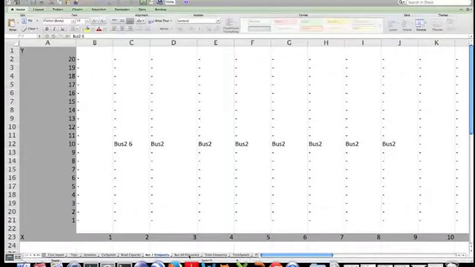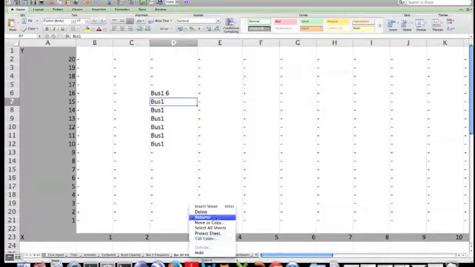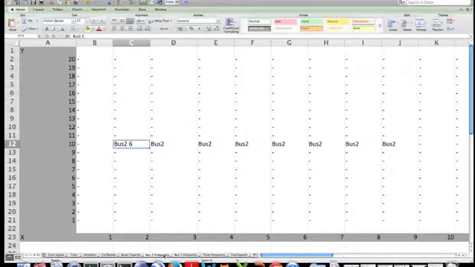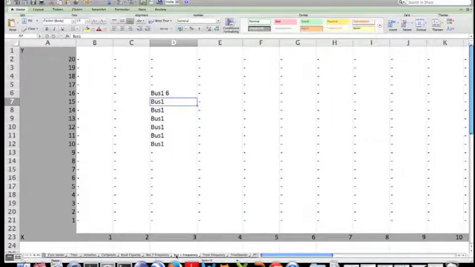So I could, for example, rename this sheet to bus 1 frequency, because it's just specifying bus 1, and bus 2 frequency specifies bus 2. So I could create a separate sheet in the workbook for each bus route. It's generally a bad idea, having one bus route per sheet, but you may want to split your bus routes up into multiple sheets if you have a lot of bus routes overlapping and it's hard to keep track of them. So that's bus routes. Now let's move to trains.